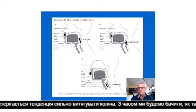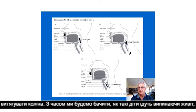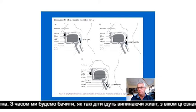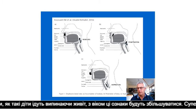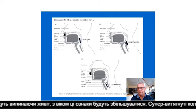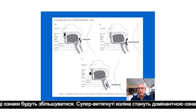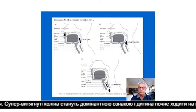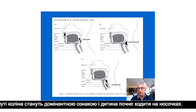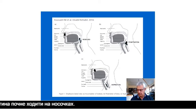A second possible problem is what we call penetration. Penetration is an incomplete aspiration. You clearly see that the bolus of food is taking the direction of the lungs, going in the direction of the vocal cords, but in the end it goes in the right direction into the stomach. And the worst problem is real aspiration. Aspiration means that the bolus, in total or partially, is going in the direction of the lungs, so it means that you have food in the lungs.